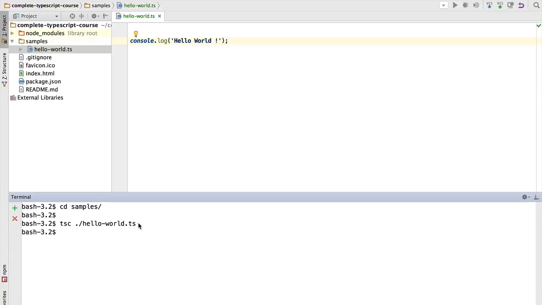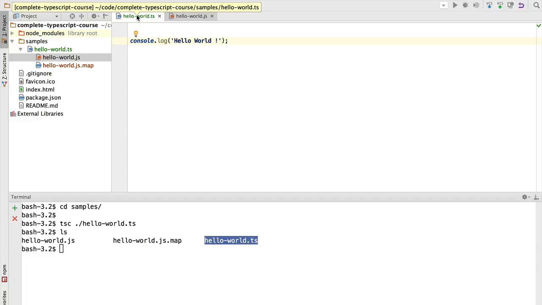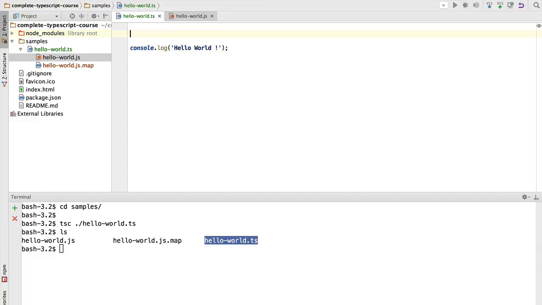But what was the output of this step? If you notice, you have here a small collapsible icon in your hello world.ts file that was not there previously. So if you open it up, take a look, you have two files here in this directory. These two files are the output of the compilation. So let's try to understand what's going on here.